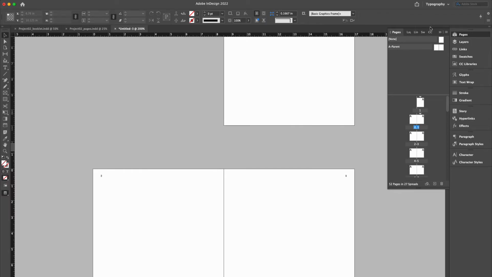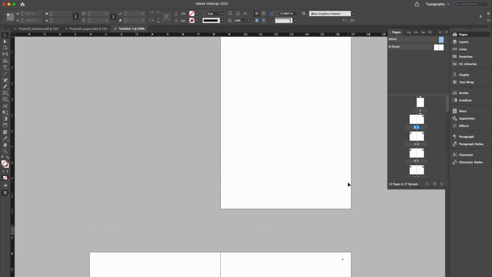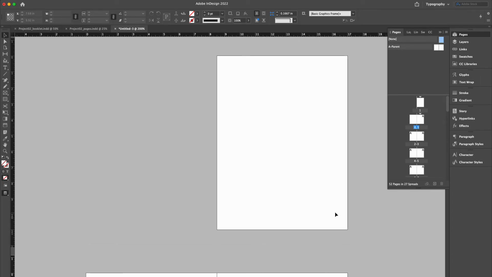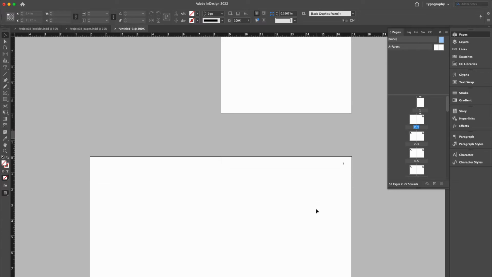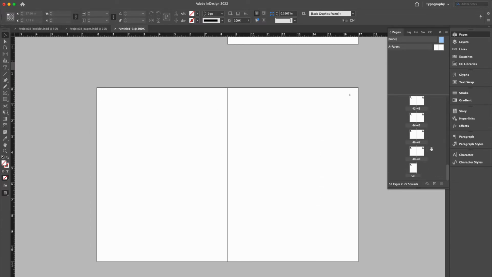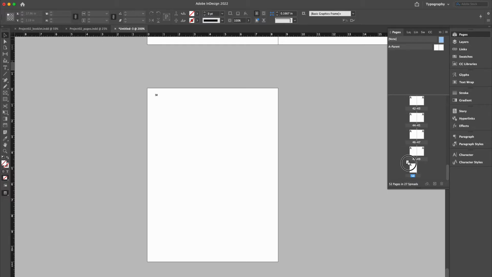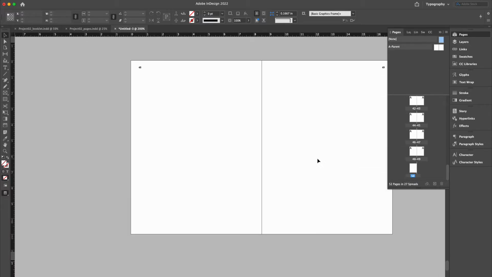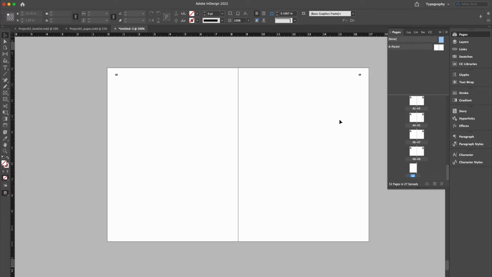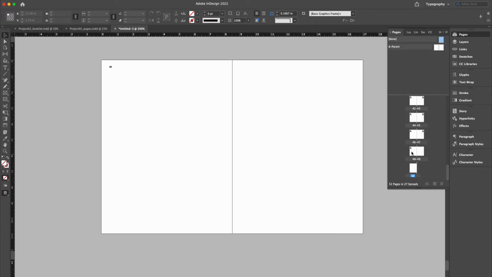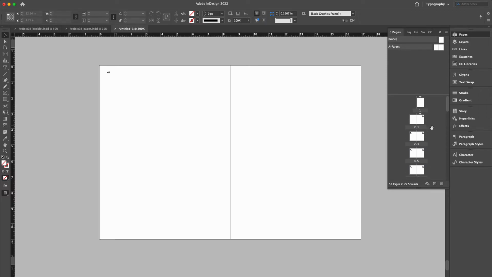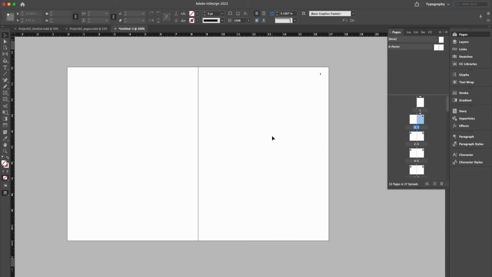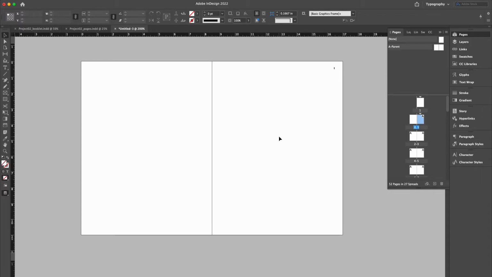So what you want to do for the first 2 then is give it no master page, and that's how you get rid of the 1 and 2. So on the cover page, there's no numbering, and then the first page here, there's none. And actually, you'll want to do it too on the last page. And probably this one. I'm not positive. I believe you probably do though. Okay, so that's how you do numbering. Does everybody get that? Okay.